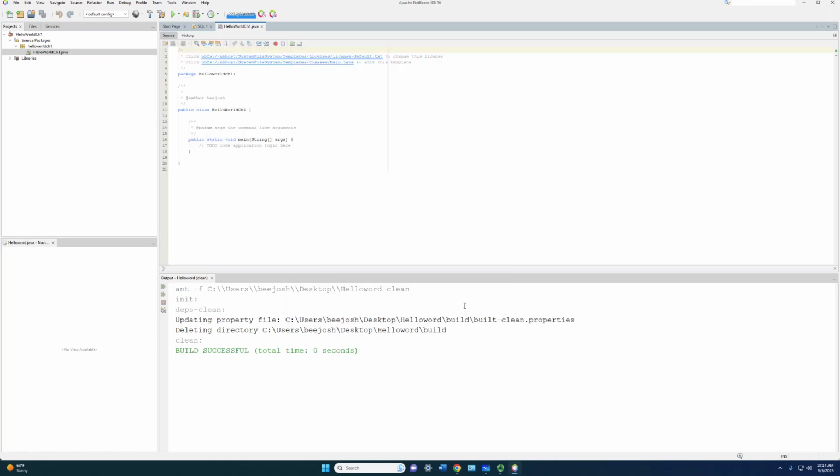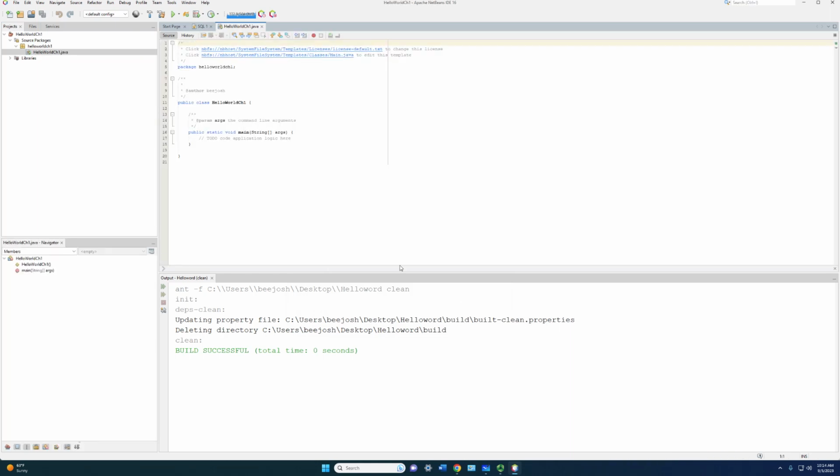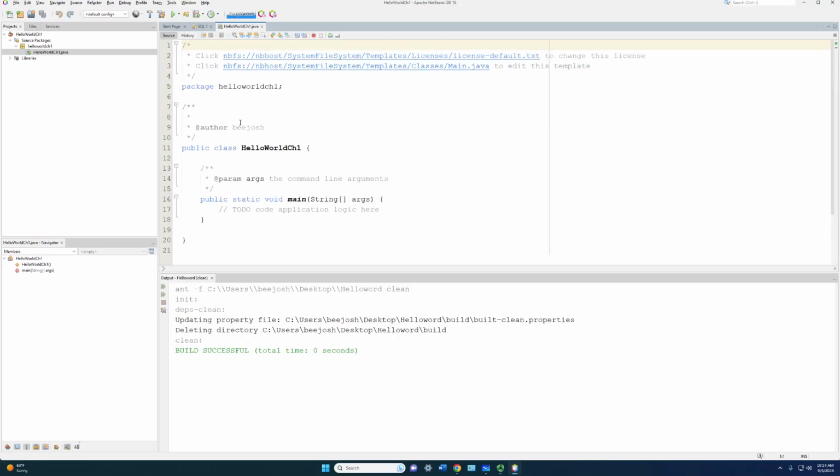Now it's going to create your project, and it's going to add some source packages to the project. So let's look at this real quick. This very first one is called a package. What a package is, is what we call a namespace in other languages. Basically, it's kind of like a box that we wrap around code to make sure that the names we use for our variables don't clash with any other code that we're using from other libraries, such as the window system output print function.